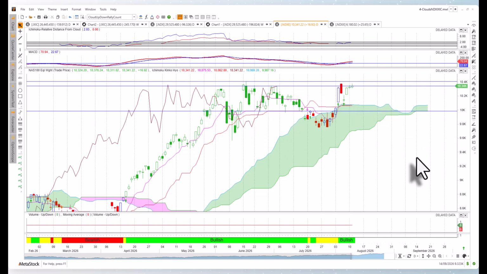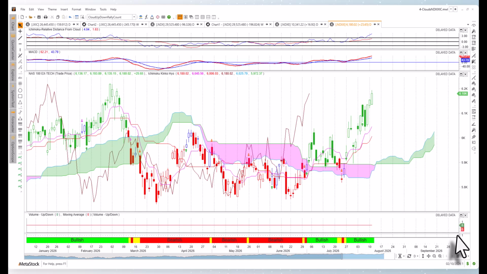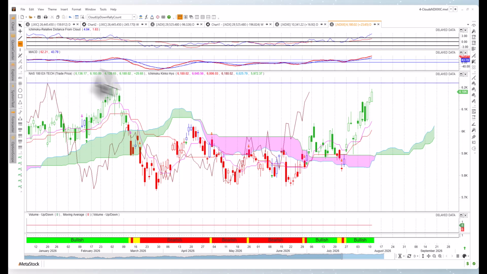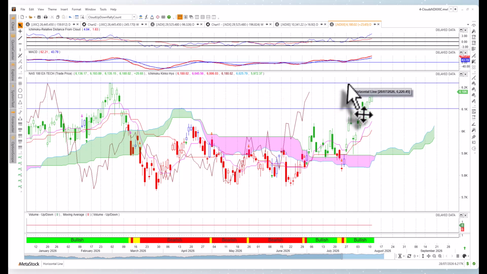The NDXX, which excludes tech, fantastic there. We had a couple of months of a bear market there, and then we had a beautiful cloud chart cross, which confirms the new bullish sign there. A bit of water torture back and forth with the Ichimoku cloud support, but now off to the races, and the index is getting very close to the old high resistance target there, so getting close to the upside target. This comes soon after breaking past this cloud chart resistance level, so it got to that target as well there. And now getting very close to the target, 6,220 for the Nasdaq 100 excluding tech. So a much healthier market there.